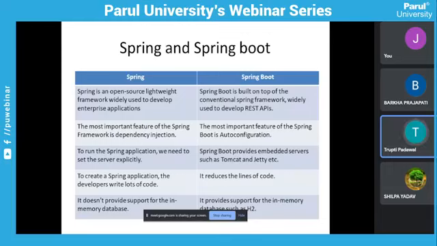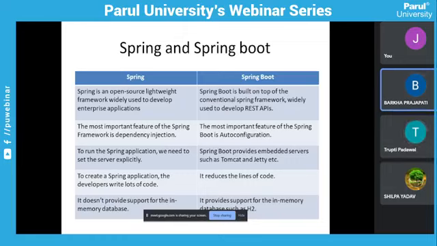Now we come to the difference between Spring and Spring Boot. As we mentioned, Spring is our open source lightweight framework used to develop enterprise applications. But Spring Boot is an extension of Spring, widely used for developing REST APIs and web-based applications.